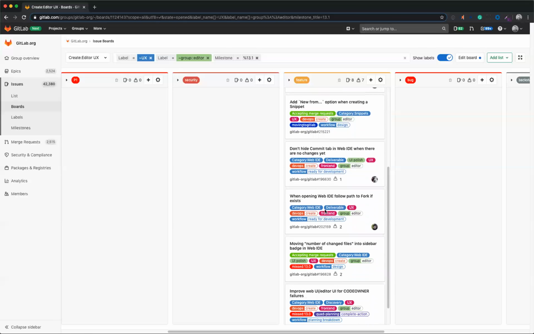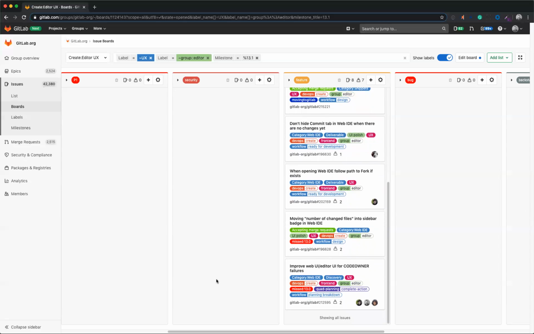And then this one was an interesting one because it touches the flow of things that happens when you fork a project. So this is what happens when you are presented with the IDE button in a project that you've already made a fork for. So right now it opens the current project, which you can't edit. And the proposal here is to open up the fork, which gives a more direct path to the happy path of allowing you to edit in your fork and then commit via merge request back to the original repository.